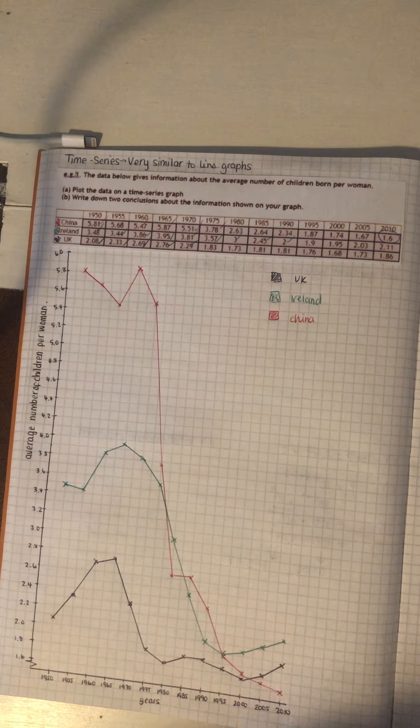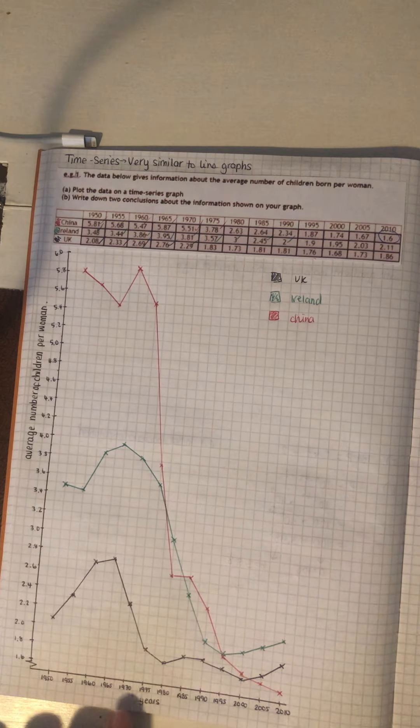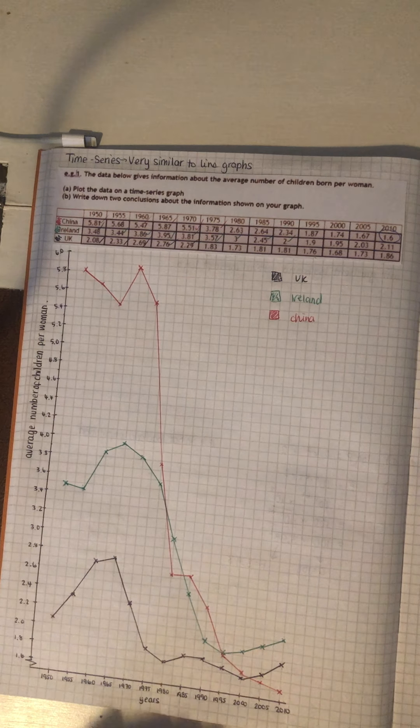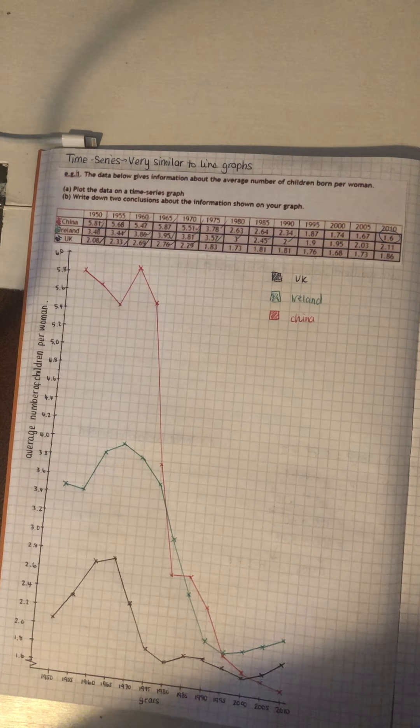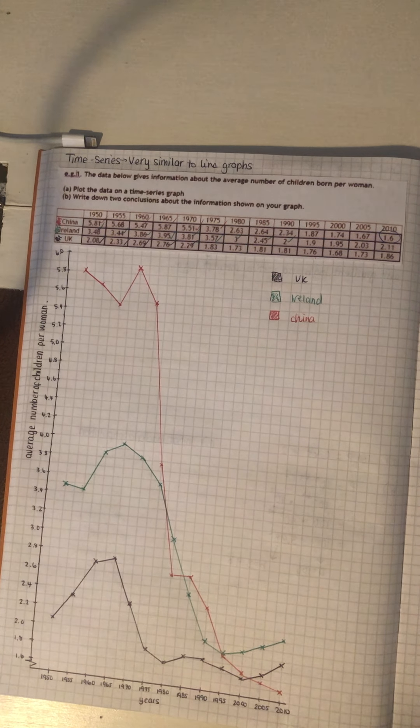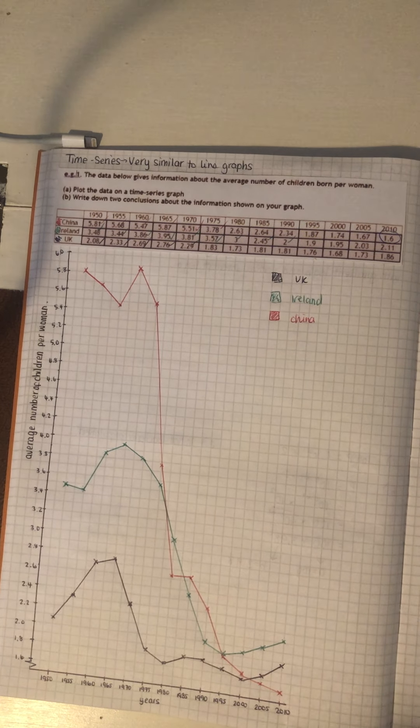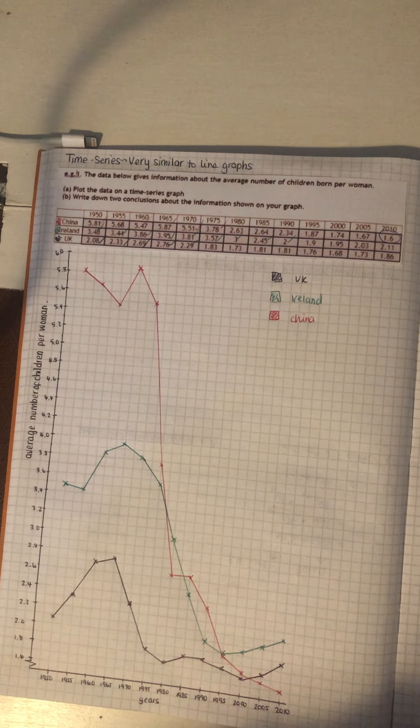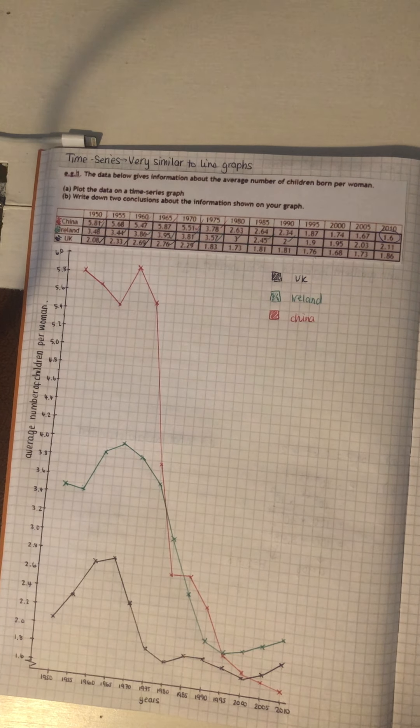Now, this is partly because contraception was part of a thing that happened at this point. So, contraceptions were available from the late 60s I believe, if not maybe a little bit earlier. So, that's probably why it's then taken a downward trend from that point. And then it's stabilized off at the end. Ireland has started fairly high, obviously, halfway between China and the UK. Again, at the point of the 1960s, 1965s it did increase. But it then did dramatically drop similar to the UK and China, and then stabilized off at the end.